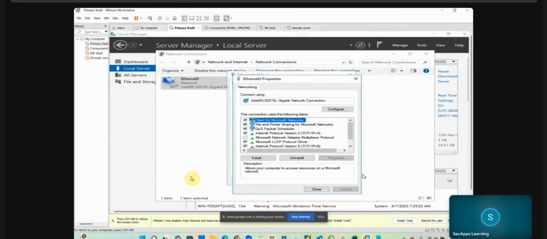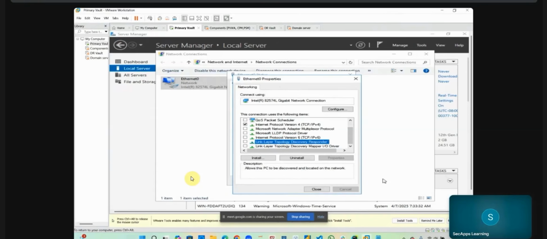Yeah, and just uncheck all this information. Can you see? Except the fourth option. Uncheck everything. There are many other options as well, and this is kind of an optional thing if you want to do it. Otherwise, it's fine.